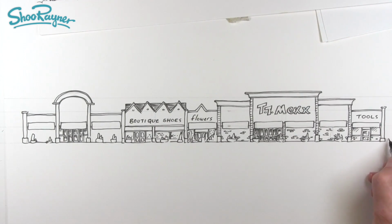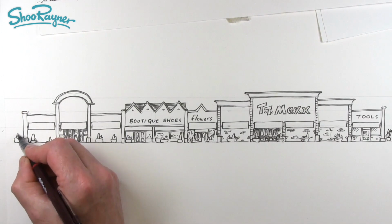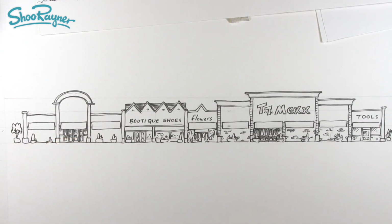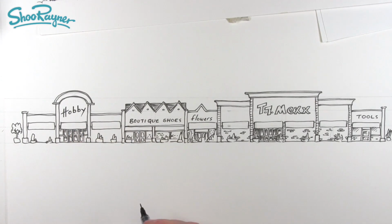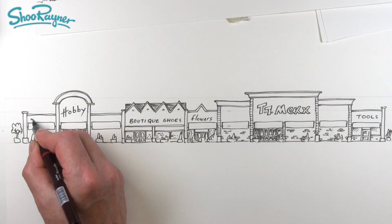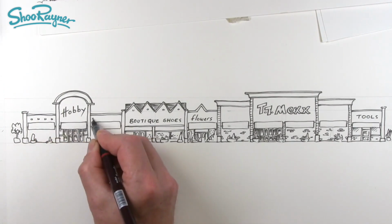And if I've got a bit of room here, I could have another planter with a tree in or something like that. I've got a bit of room here for another one, haven't I? Maybe we could do something like a little miniature tree. What do we have over here? I think we're going to have a hobby store. And again, let's have just a tiny bit of pattern going on there.